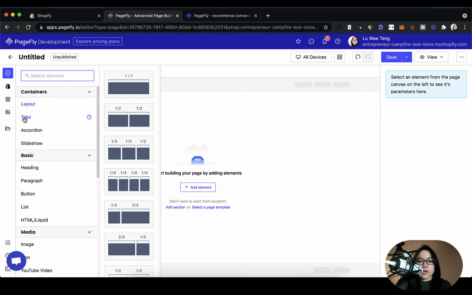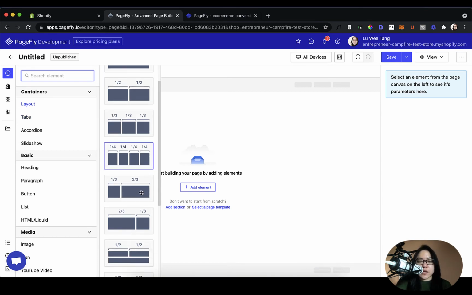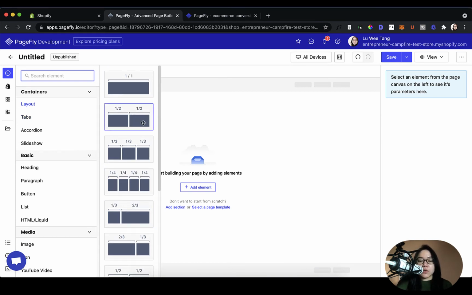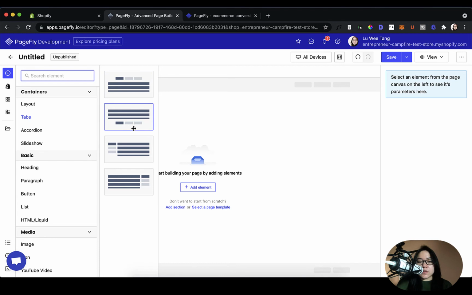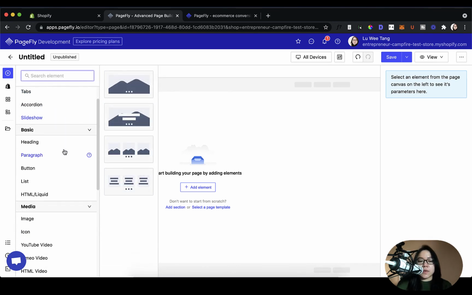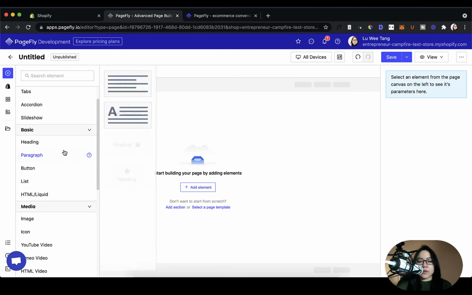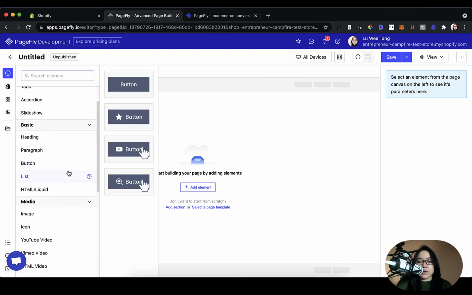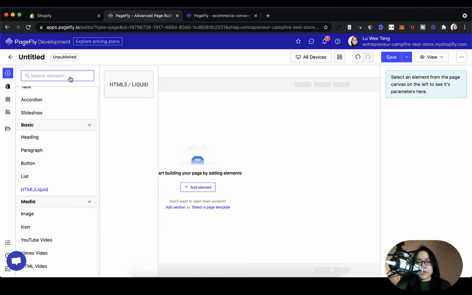Okay, so layout, so different types of layouts, so you can get one, half and half, thirds, tabs. Okay, so different tab layouts, accordion, slideshow, a heading, paragraph, button, list. This is custom code, so if you want to embed some custom code into your Shopify store, you can do that here.